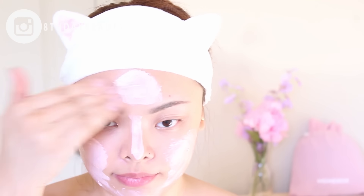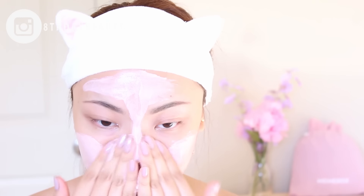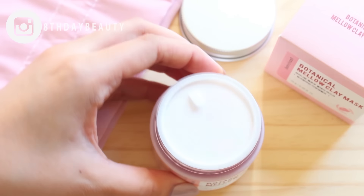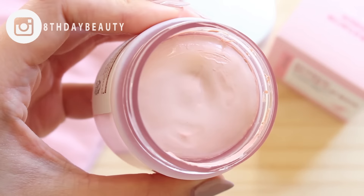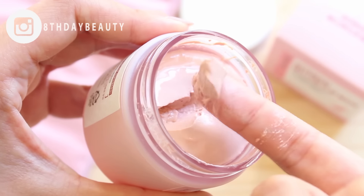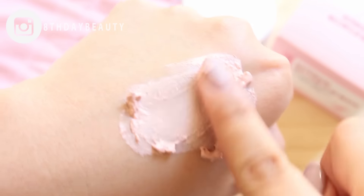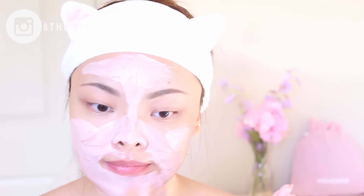I'm just taking a bit of the pink calamine clay mask and spreading it around my face. I like this mask because it's very gentle, but it does a great job at cleaning out my pores while calming my skin at the same time. It has a really unique texture — it's a clay mask, but it's kind of jelly-like in consistency, so it's pretty satisfying to poke and scoop up with your finger. The star ingredient is calamine, which helps to treat and relieve red, irritated, and flaky skin, so it would be especially good for anyone with dry or sensitive skin.